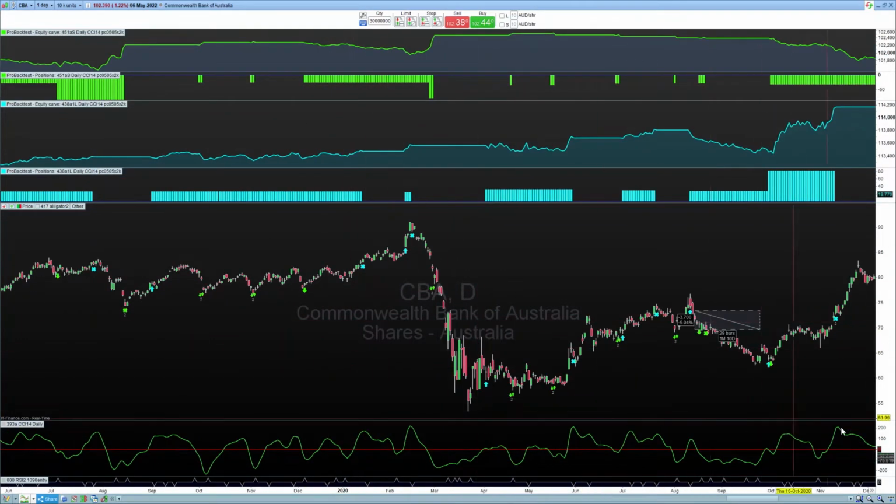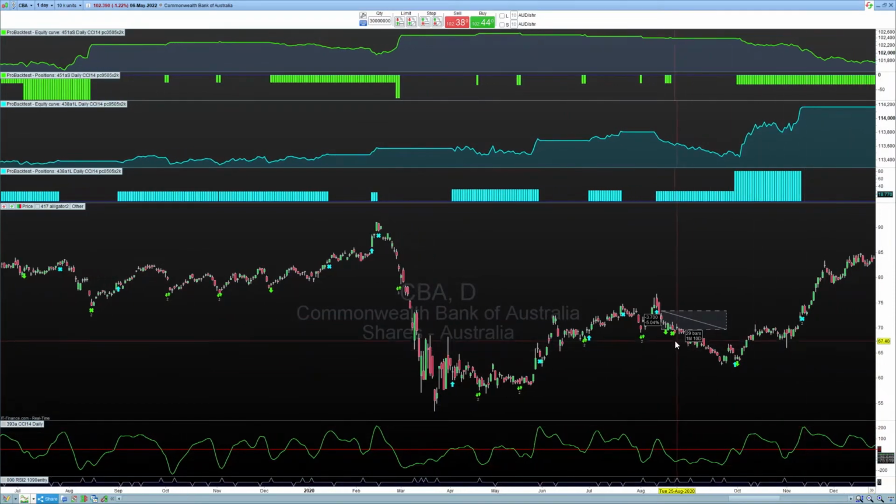The averaging down example for a long trade is pretty much the same thing in reverse. If you go long in that position and the price goes against us, dropping by more than 5%, we buy another lot of shares long, distinguished by that little step there. We close out at that point when the close was greater than the average price. You can see the profitability closed out at 14,170, where we started off at 13,806. And this little trade on the short position closed out at a profitability of 2,473, where we started at 2,279. Just demonstrating the short and long positions of our strategies. So that was Commonwealth Bank of Australia.